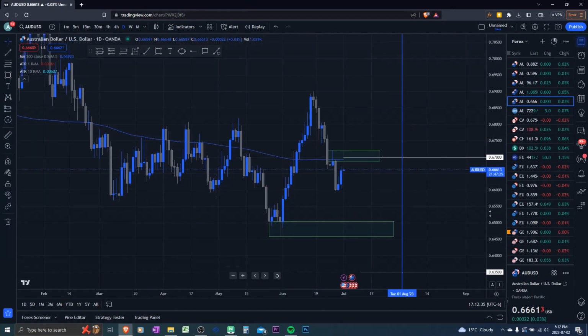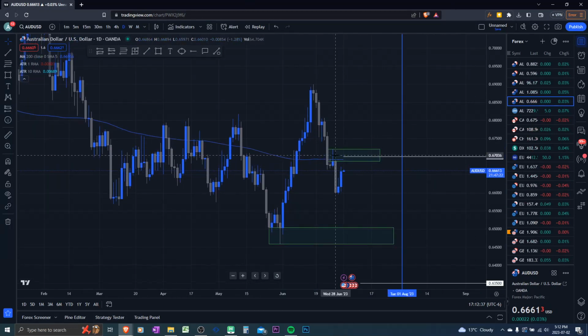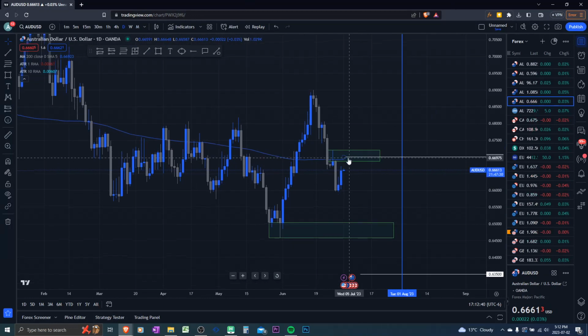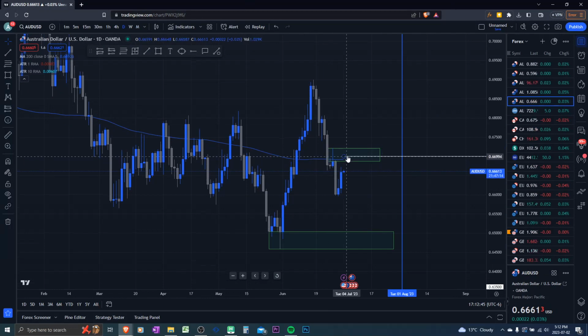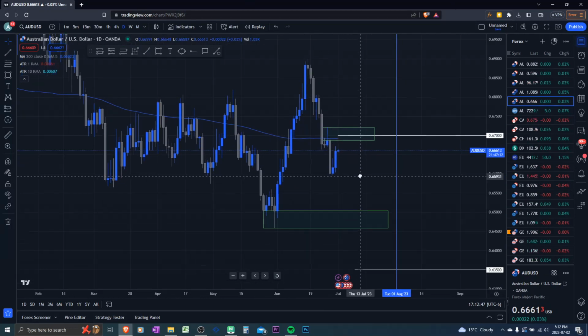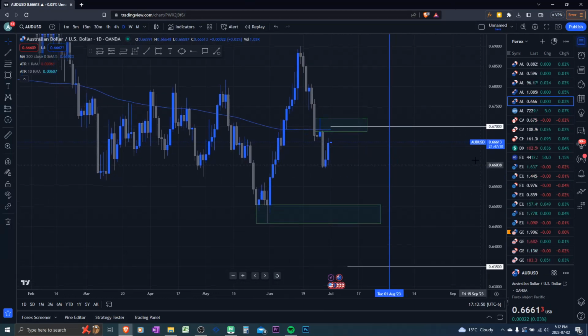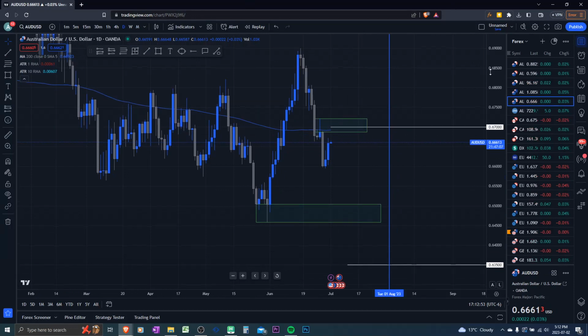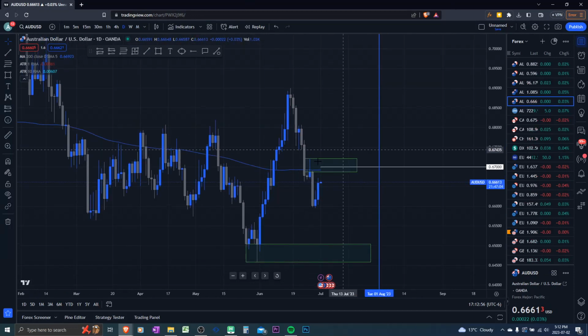So we just have to wait for price to come up into this area and see if it starts rejecting. And also this moving average, which was also in that area. So if it rejects both of those and it starts making wicks in this area, and all the other dollar pairs also correlate, if those are showing the same signs, then I would take short positions on this. We just gotta wait for it to hit the 67 level to do so.